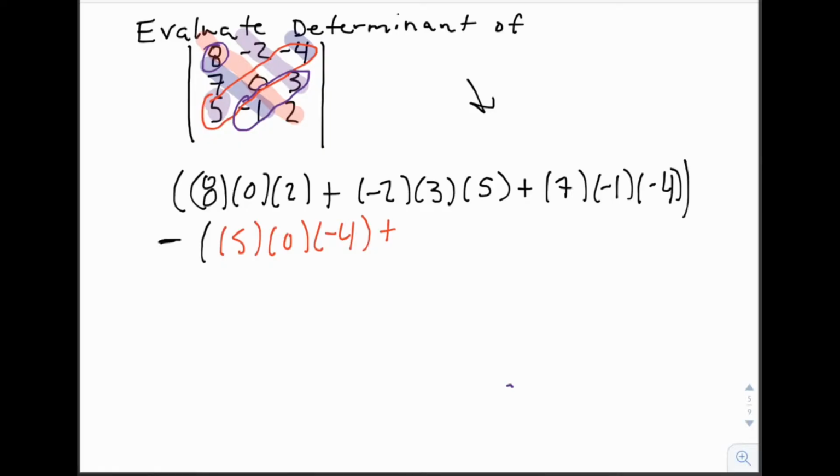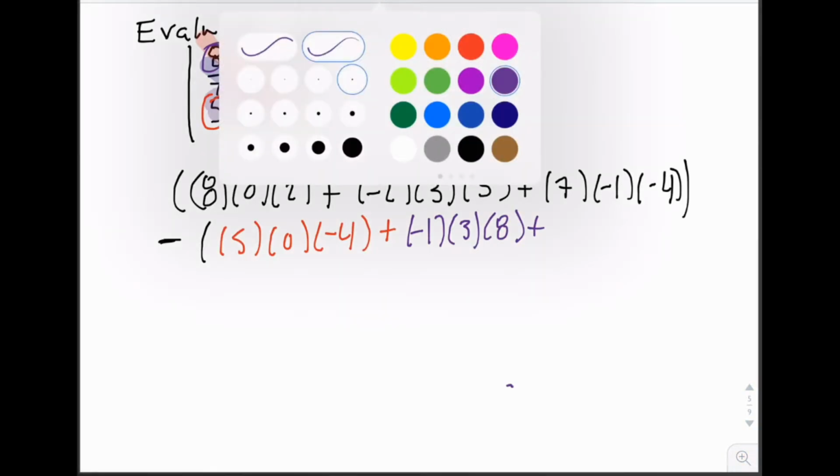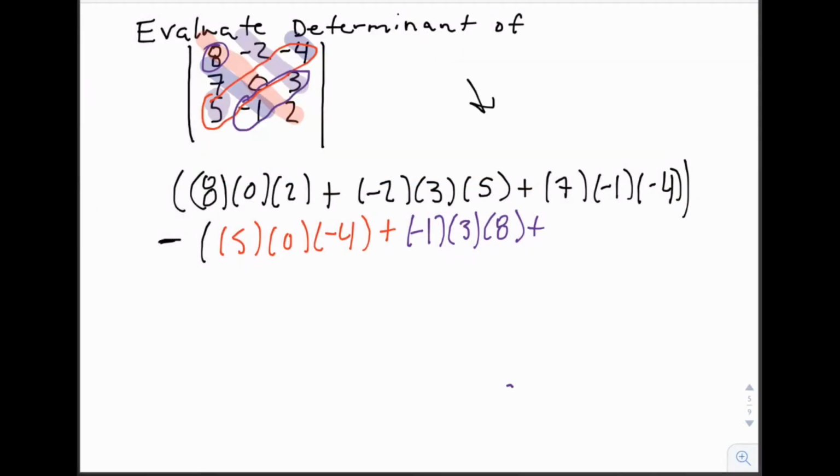So that will give us plus -1, +3, and then +8, and then we can go ahead and add our last upward diagonal. So our last upward diagonal should give us the 7, -2, and then finally opposite corner, which is going to be that +2. So 7, and then our -2 here, and then a +2.